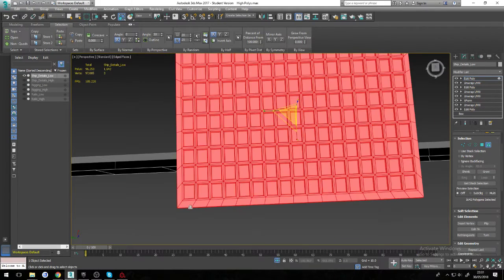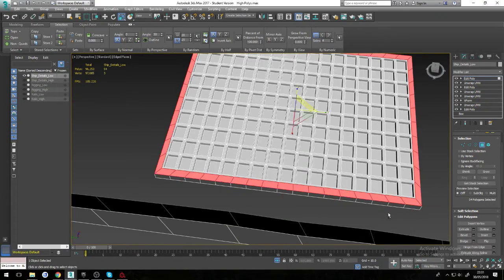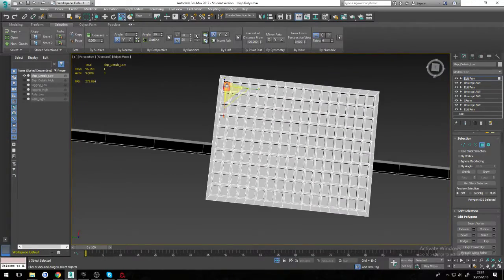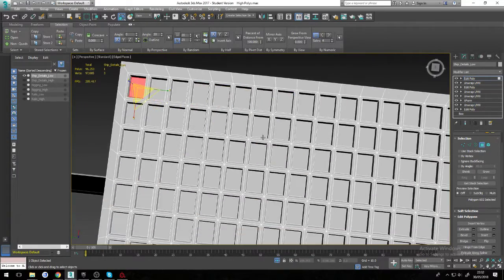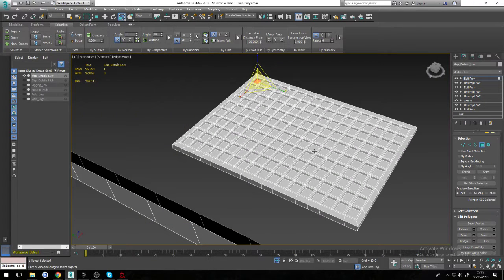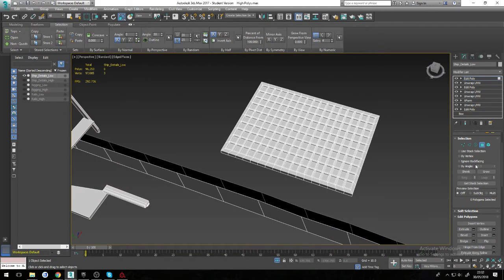So I had this outer barrier here. I then inset again by polygon, which gave me all of these gaps, and then with those inset faces still selected, just extruded downwards, and that's how I got this.